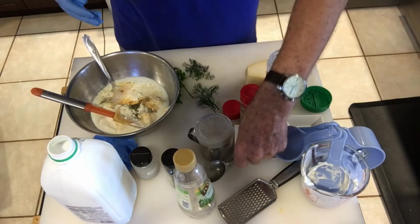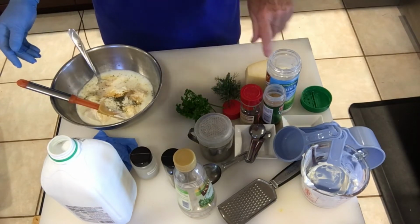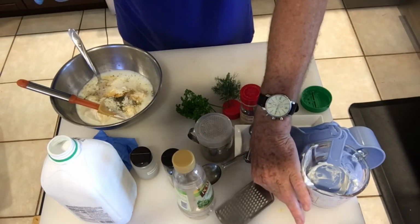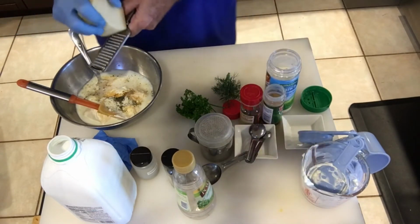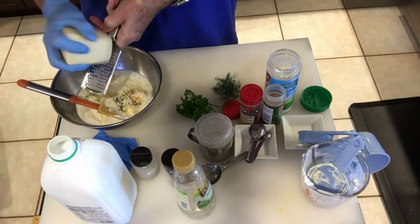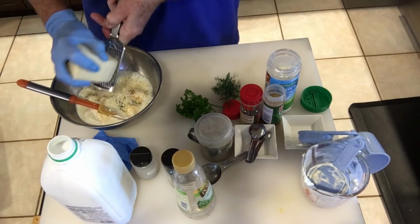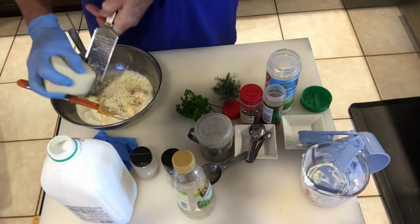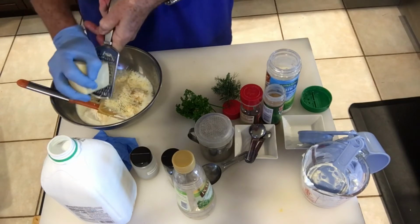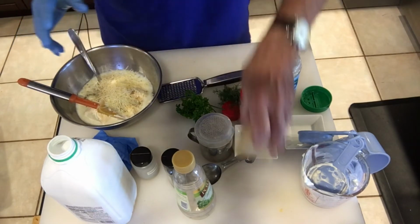Now we're also going to cut up some dill and some parsley. We're going to grate some Parmesan cheese. We're going to do that right now. Put in some Parmesan cheese. There's nothing like fresh Parmesan cheese. If you don't have fresh, I guess you'll have to get the one that's already like a powder. But this is always better. Parmesan cheese, there we go. Just grate up some of that good stuff.